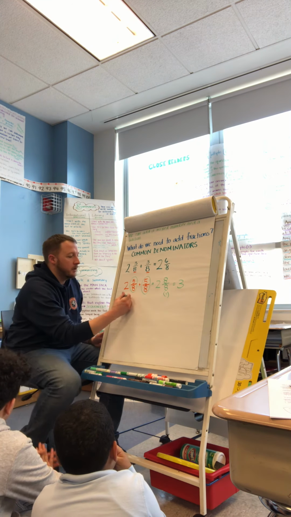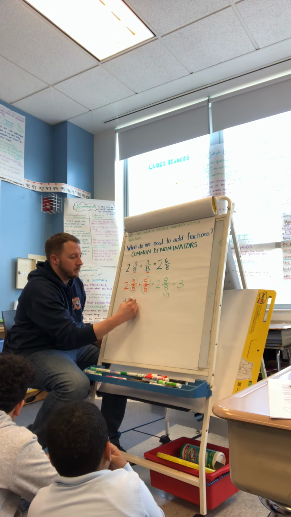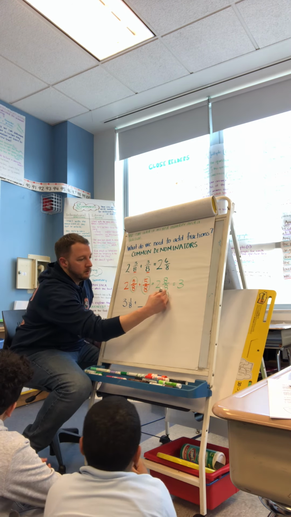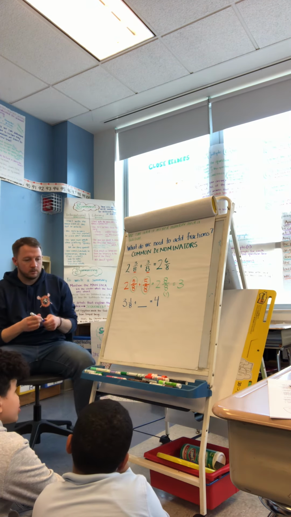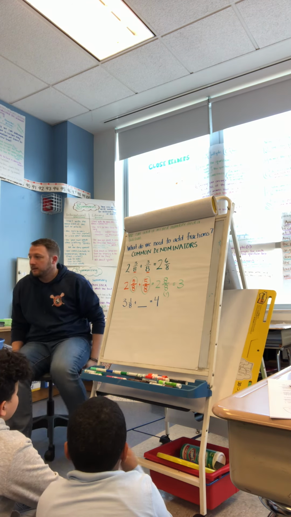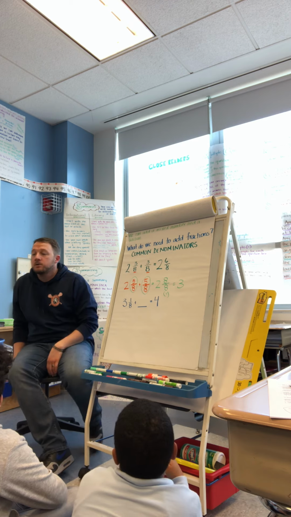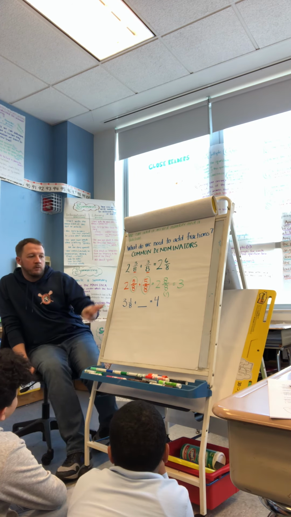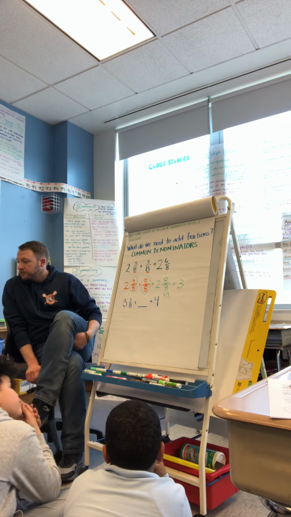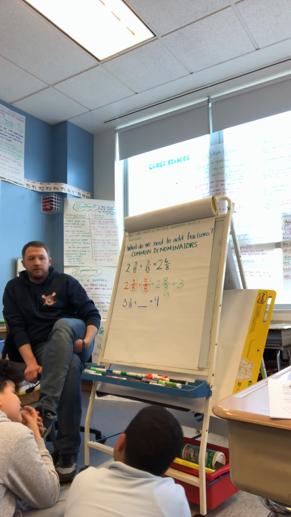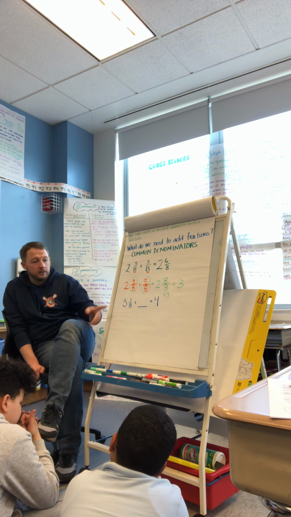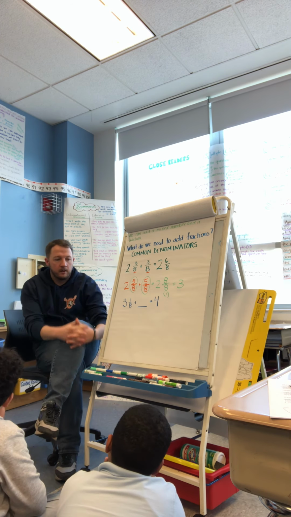This time, I'm going to give you guys 3 1/8 plus blank equals 4. 3 1/8 plus blank equals 4. So you need to be looking at what you already have and how you're going to get to your total. Justin. 7/8. Justin, why do you say 7/8? Because this one is 8, and then you have 3, and you add them all is 4.